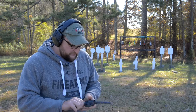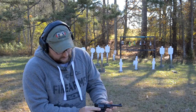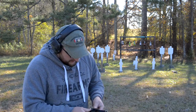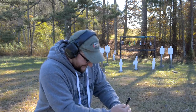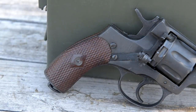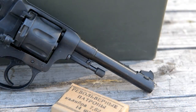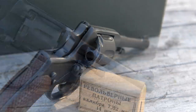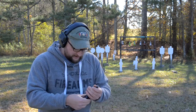But these revolvers are pretty neat because they are very unique in that it's really one of the only gas seal revolvers. Look at that extraction that there is, okay? They're a very unique design. These were invented by Leon Nagant around 1895, and a lot of folks associate the name Nagant with another popular rifle, the M91/30 and the M91 series of rifles. That was a combination effort between a couple of engineers, but a lot of people don't know that he also designed a gas seal revolver.